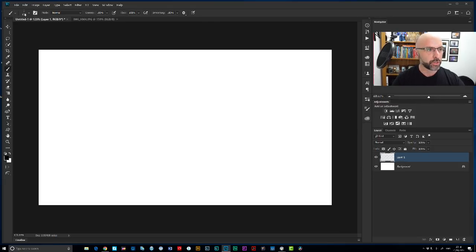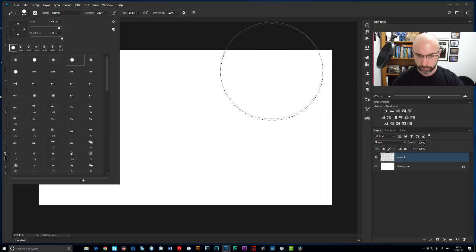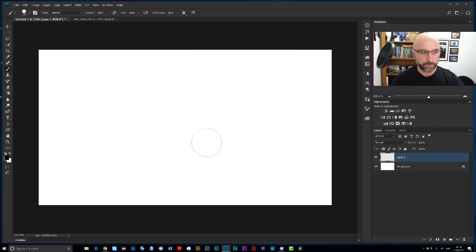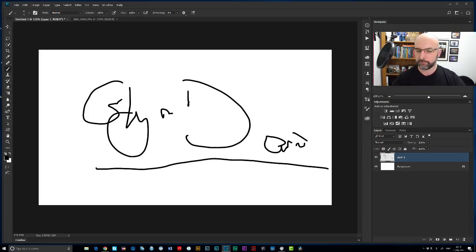Let me just go and get a normal round brush. You can see here we've got one of those seven. I'm going to choose the one that's over on the left-hand side, a normal round brush. And I'm going to use my left square bracket key to make it nice and small, like so. And all I'm going to do is this. Whoops, let's take the smoothing off. We'll talk about smoothing in a little while. And we'll just go back. So I'm going to go in with a really bad, pretend signature, all right? Something like that. Anybody copies that, it ain't going to get away with anything. That is not my signature.